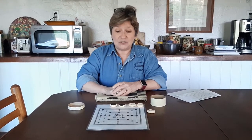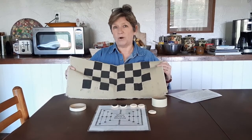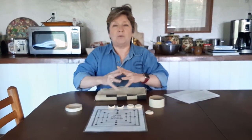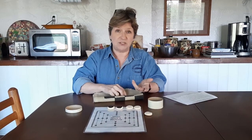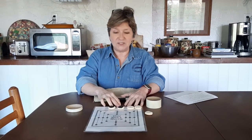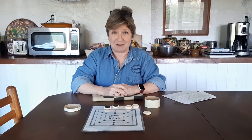You could play outside. Another thing you can do is put it on a piece of cloth. Like this is actually a checkerboard, but you could put the Nine Men's Morris board on here, which was really a common thing to do in colonial times. Then you can just roll it up and take it wherever you go. For the pieces, all you need are 18 pieces. You need 9 pieces that are dark and 9 pieces that are light. I ended up using buttons. I started out trying to make salt dough pieces like these here, but I made them way too big and they wouldn't fit on my board. But you could do that too. You could use different colored pieces from other games that you have at the house. Really, the sky is the limit.